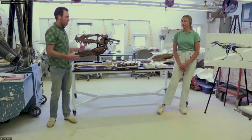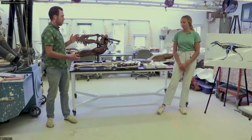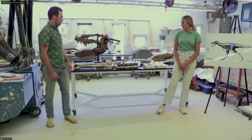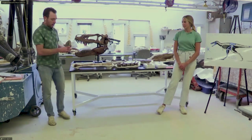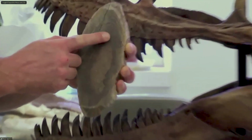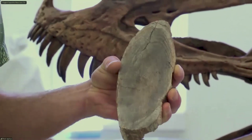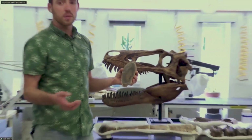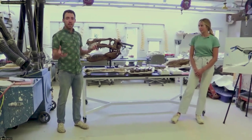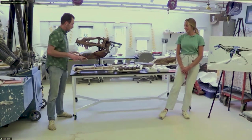Well, let's talk about T-Rex, which is one of the dinosaurs that question has been asked the most about. T-Rex probably got to its early 30s at its very oldest, and we've figured that out by counting the little rings in their bones when we've taken slices and looked at the growth rings. And we know that these 30-year-old T-Rex are really old dinosaurs because they show old age features on their skeletons, things like arthritis and healed wounds, and all sorts of other clues that give us answers about how these dinosaurs lived.